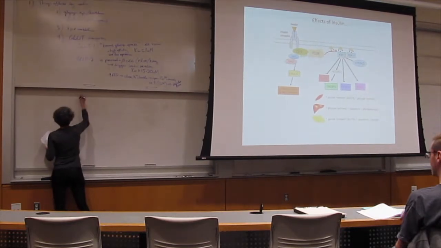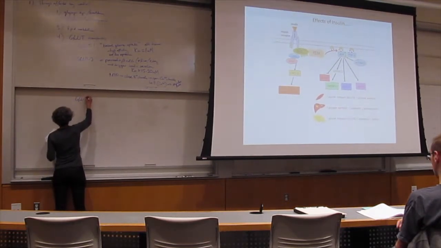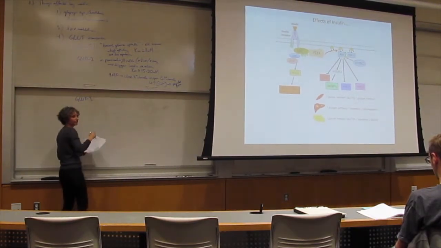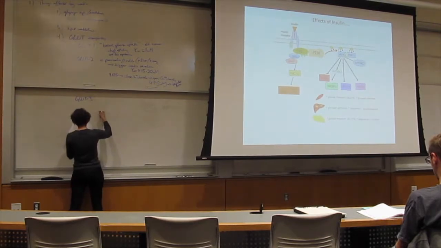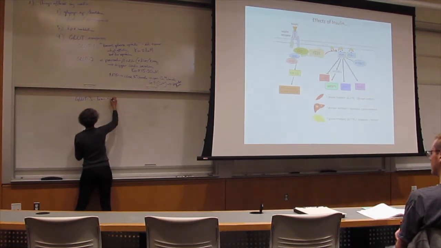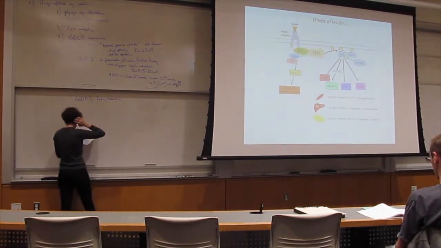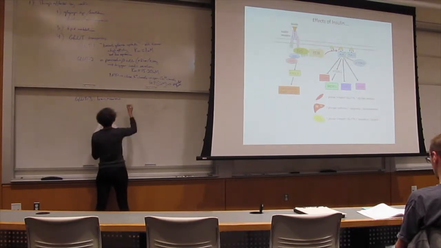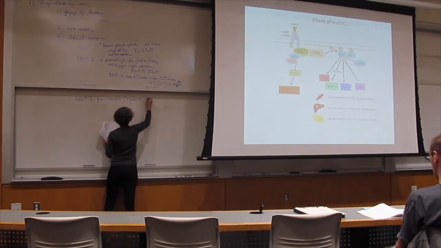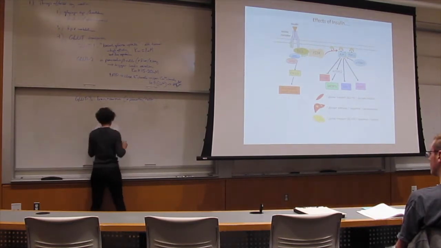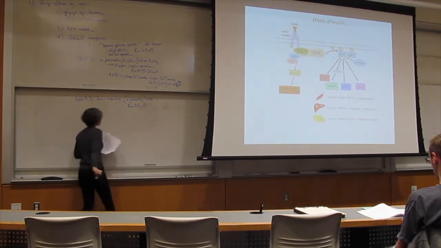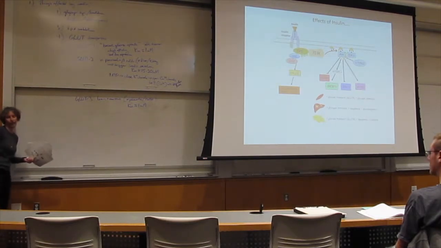All right, then we've got GLUT3. Katie's favorite. No. You know why? It's in the brain. So, you know, your brain would like to get a little extra glucose, please. So your brain and neurons are the main GLUT3 recipients. The placenta and testes also express GLUT3. Okay, and the Km for this guy is also about 1 millimolar. So those tissues just get a little bit extra all the time.